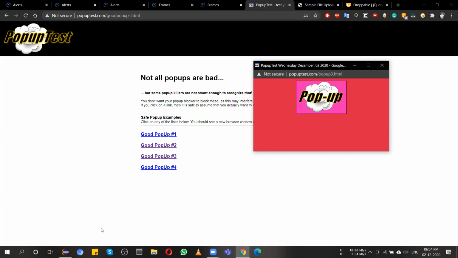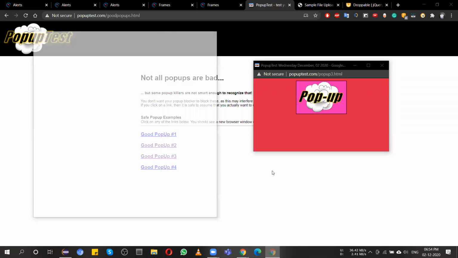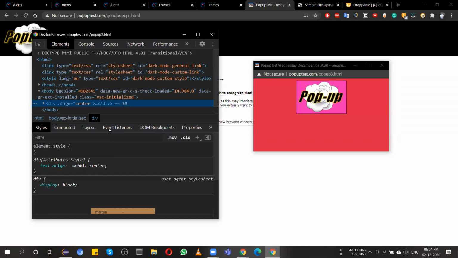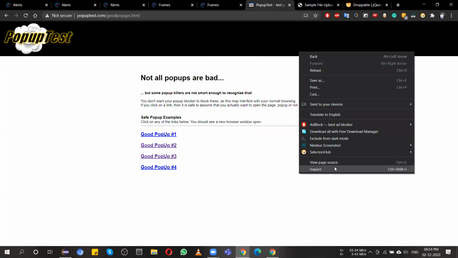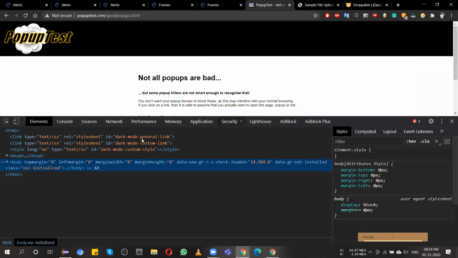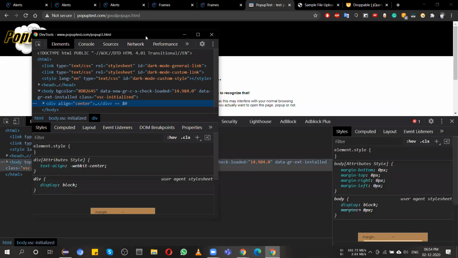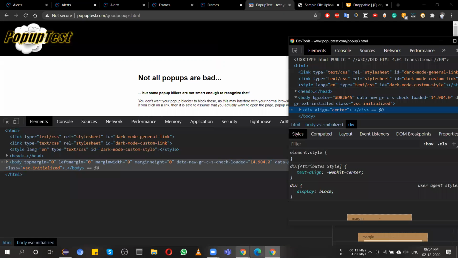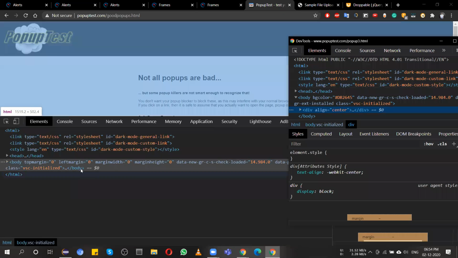Just like a frame, we are switching to this, but a frame is inside a single HTML page, and these are two different HTML pages. If I inspect this, here is the HTML code for it, and for the parent, here is the HTML code for this. You can see two different documents, not inside each other like a frame.